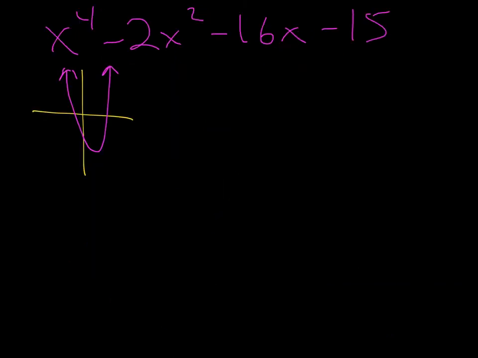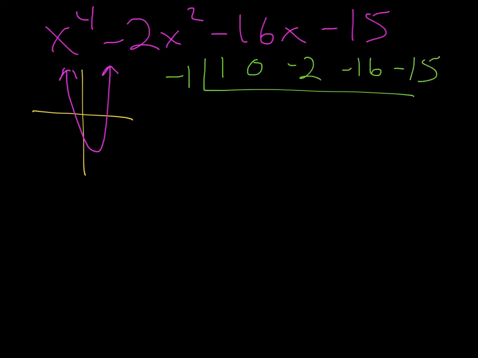Okay, so here is a problem. Here's a fourth degree equation, and when I graph it on my graphing calculator, it looks like this graph right here. I can tell from the graph that there looks like there's a root at -1. So I'm going to go ahead and set up my synthetic division. I'm going to get 1. Remember, I'm missing an x cubed term, so I have 0, -16 and -15. Make sure you put that 0 in.